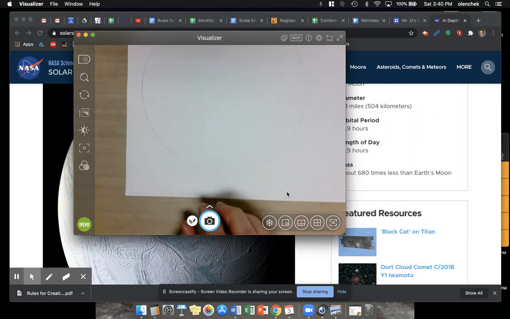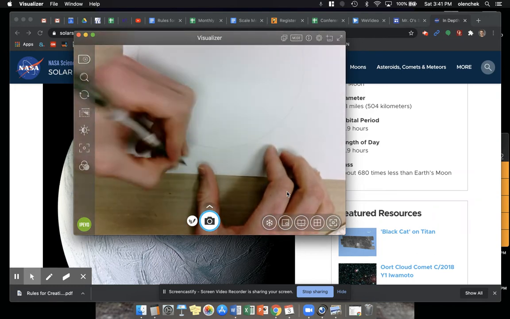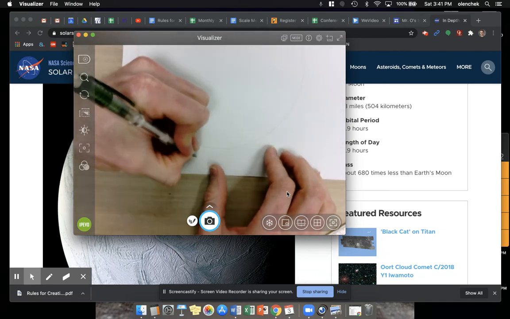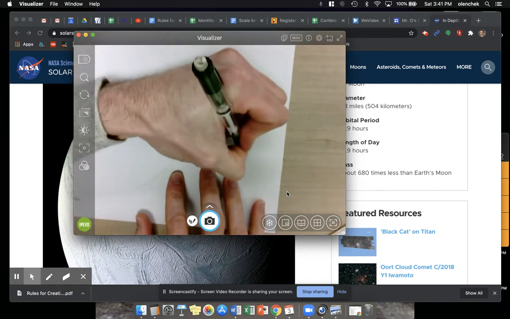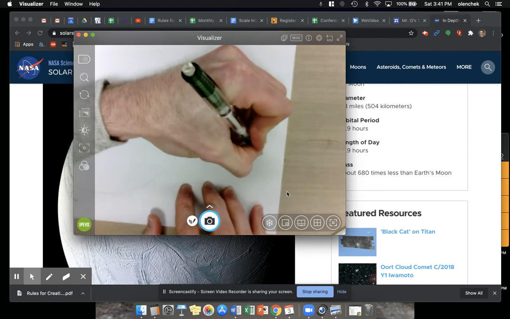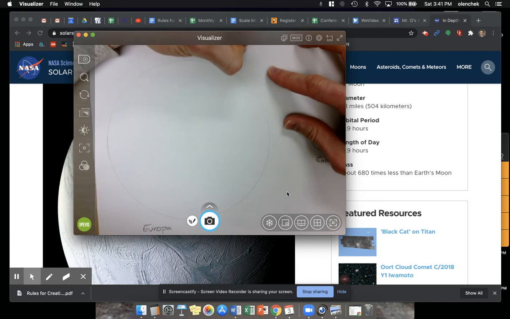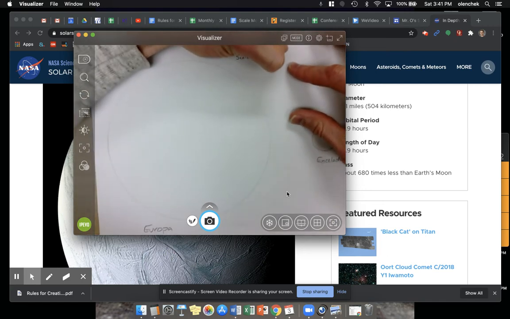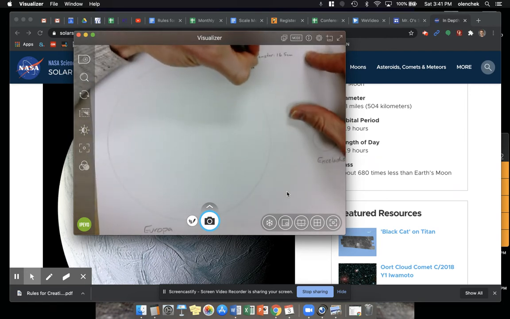And I'm just going to do this quickly for the sake of time. So I'm going to label this, and I'm not going to label it on the inside because, I mean, you can if you want after it's illustrated. Europa. Enceladus. And then I can kind of write, I'm going to write scaled diameter, which was 16.5. And then I'm going to write actual diameter.